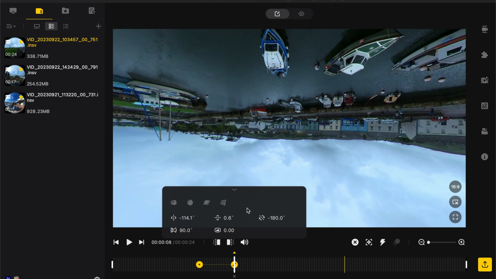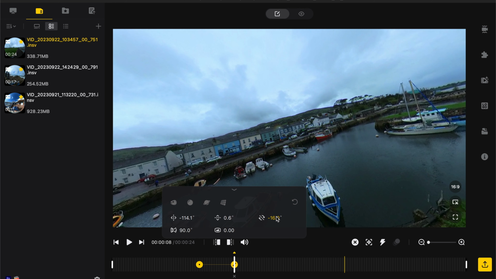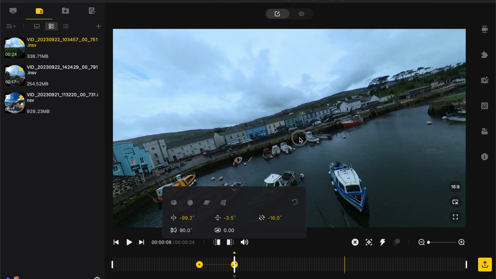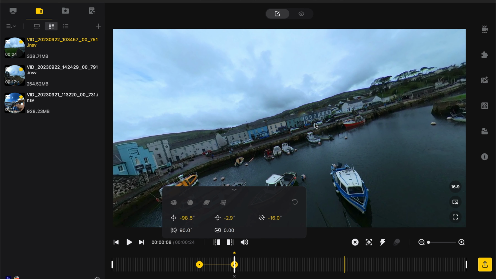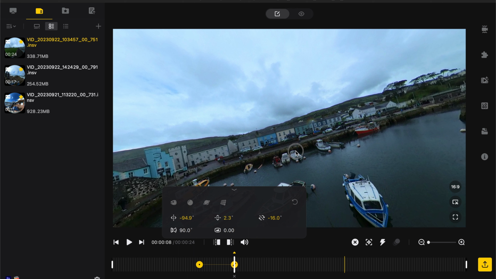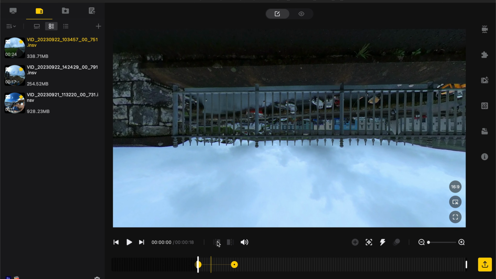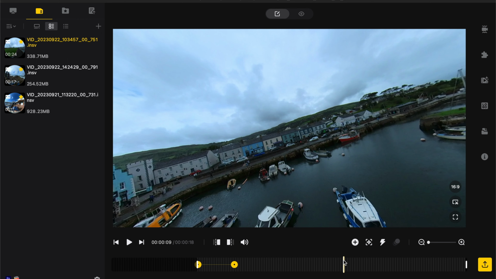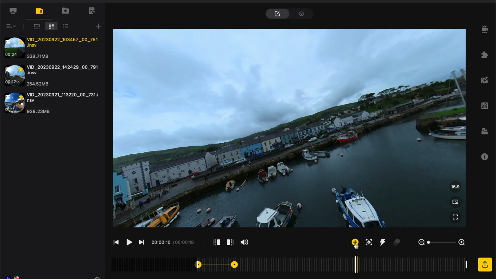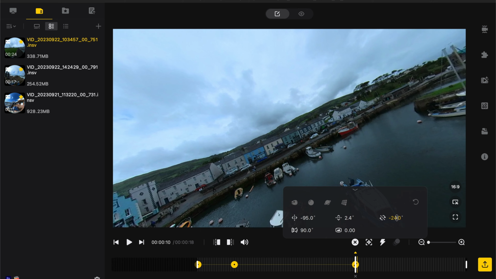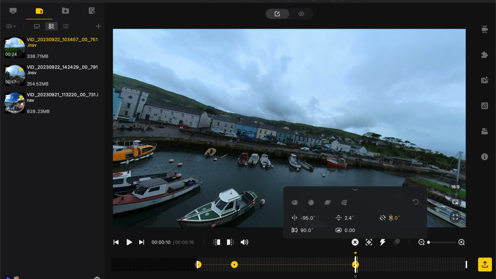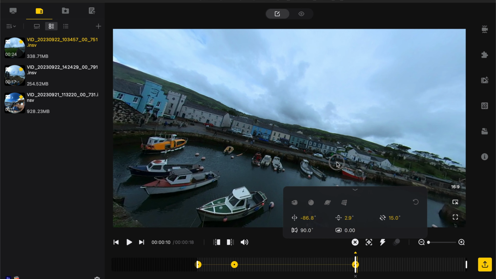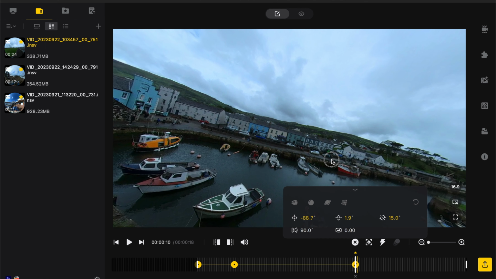Right after you pass the bars, I'm going to add a rotation again of say negative 16. And I'm going to point it towards these buildings here since I want this to be the center. Let's mark that as a trim start. I want the clip to be about 10 seconds long. So I'm going to go to the 10-second mark, add a keyframe, and adjust the rotation to make it positive, just to make the shot more dynamic.